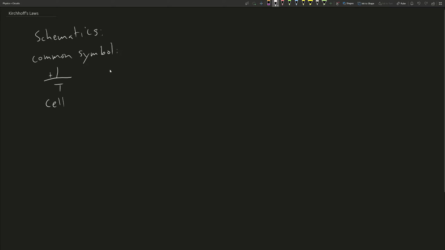And then, usually when you have a battery, this could also be a battery as in a cell. But when you have a battery made up of multiple cells, you can usually draw that as two of these cells together like this. And again, the positive side is on the longer end. This is a multi-cell source, the voltage source.